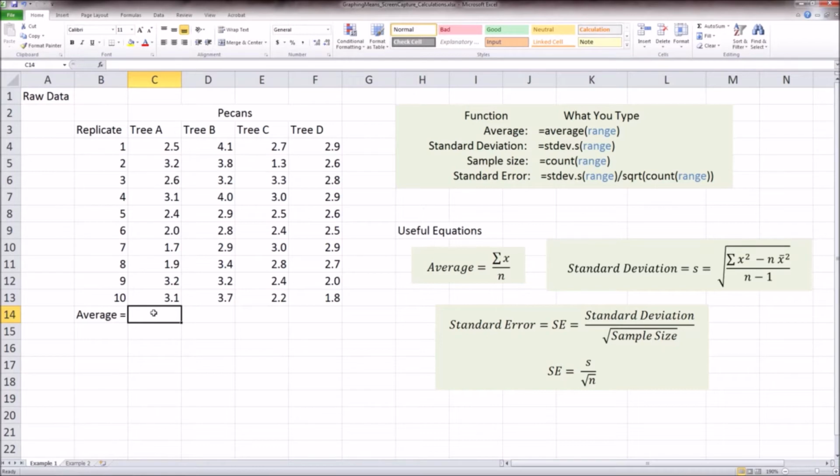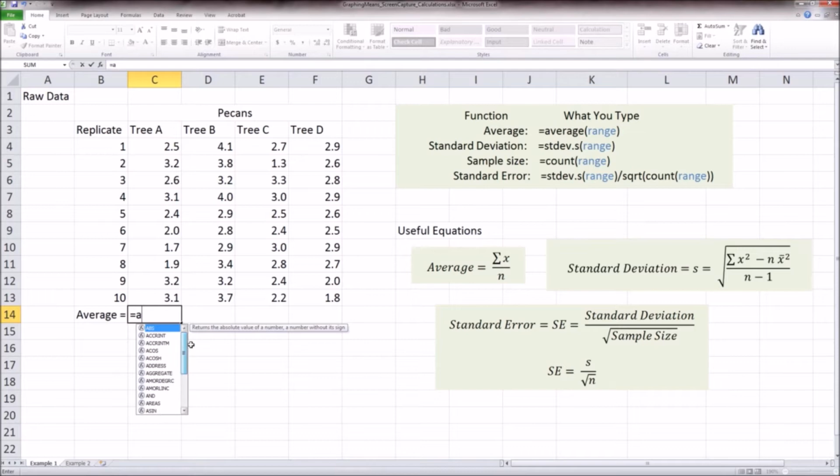To have Excel calculate the average, we would type equal average left parenthesis. At this point, the equal sign tells Excel that you want it to use a built-in function. Therefore, as you start to type the function, Excel will list all of the functions beginning with the letter A, the first letter of average. With each letter of average, the list shrinks until 4 average functions remain, one of which is the average that we will use. We finish average with the left parenthesis because we must now tell Excel the data for which it should calculate the average.